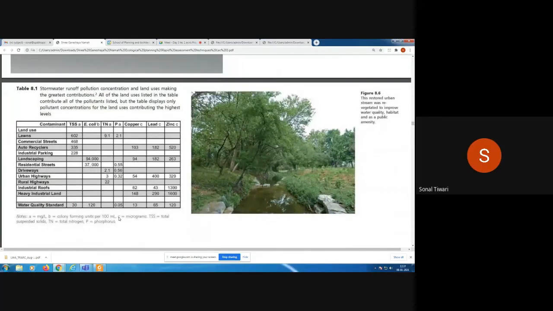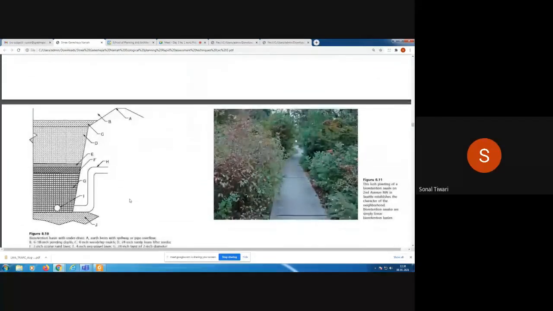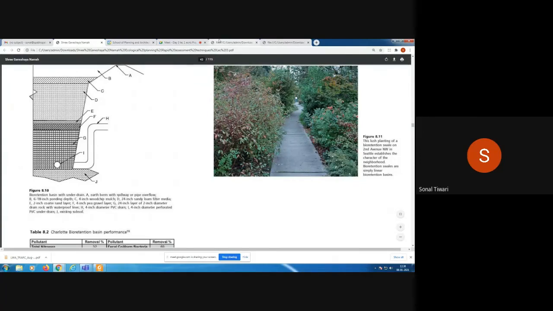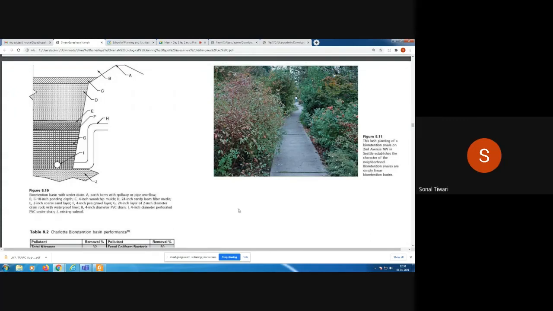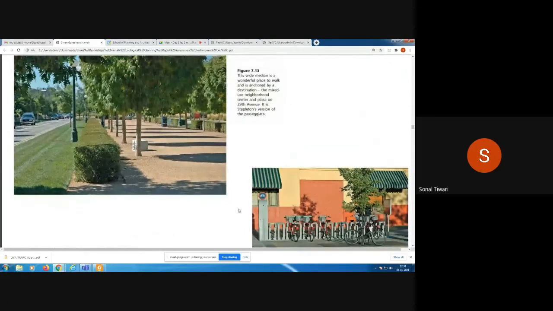Then there are a number of methods such as stormwater retention ponds and detention ponds, which can be integrated to augment the water quality within this network. This is an example of a bioretention swale which is planted, and it also allows percolation and infiltration of excess water. There are these newer technologies that are available and can answer areas of better ecological effectiveness. Greenways or pedestrian bikeway trails can be integrated along this network. So it can be more socially and culturally acceptable, and both the networks strengthen each other.